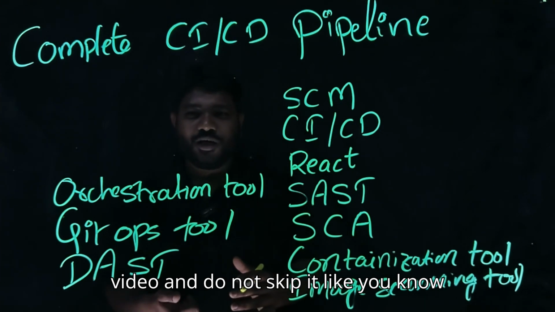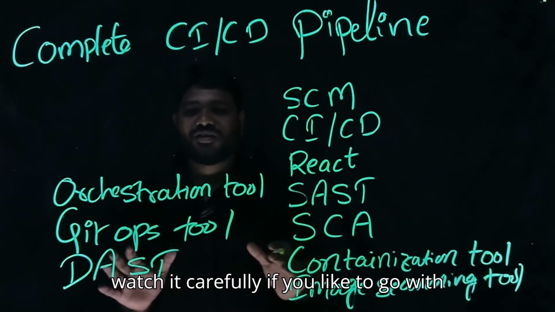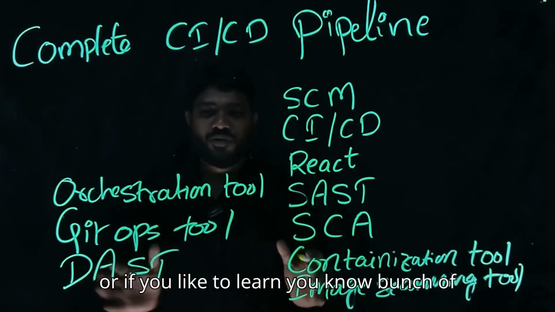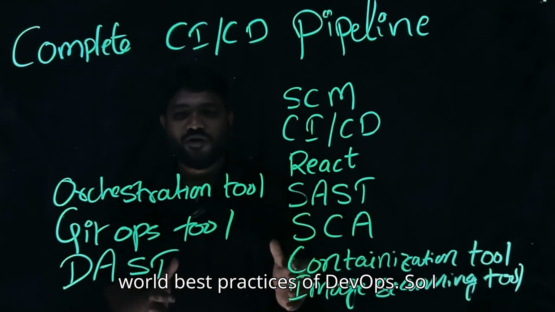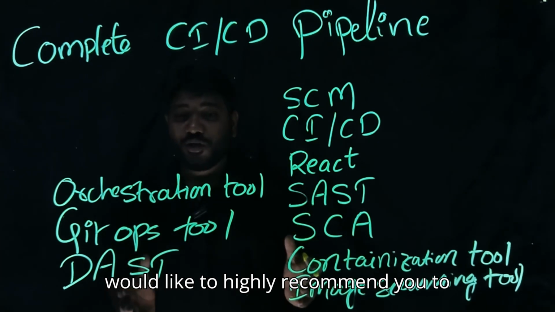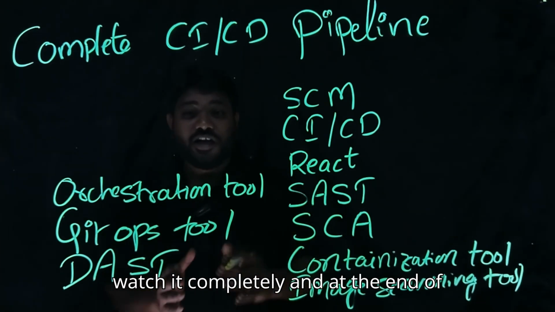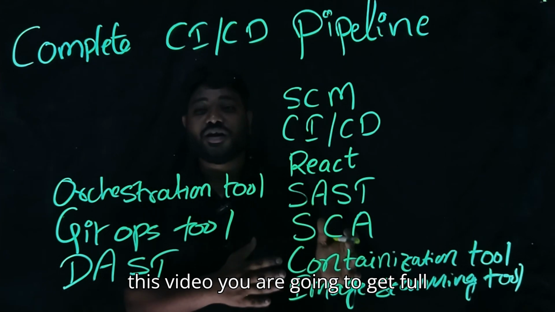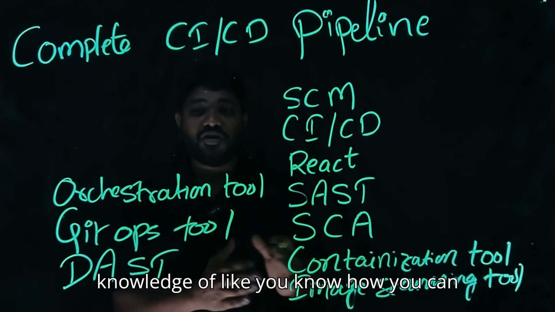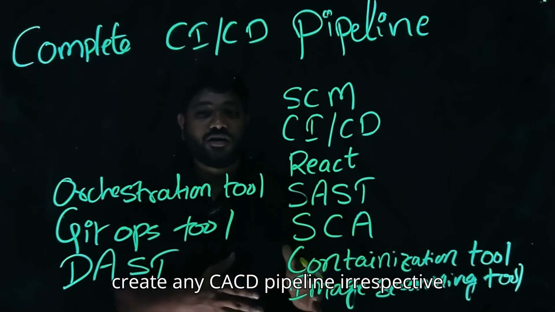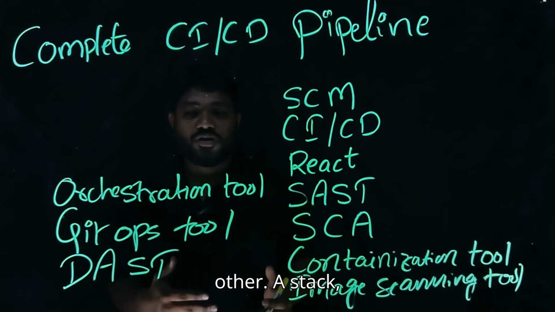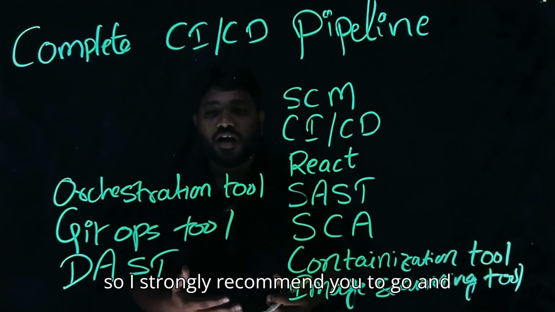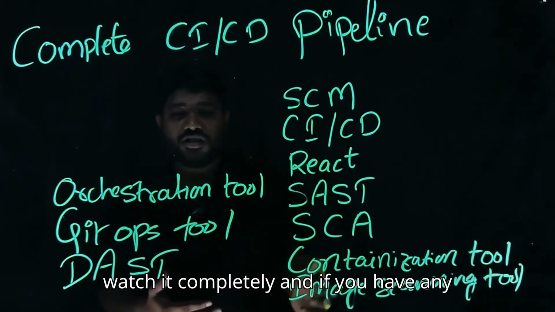Do not skip it. Watch it carefully if you would like to learn a bunch of things about productionized, real-world best practices of DevOps. I highly recommend you watch it completely. At the end of this video, you are going to get full knowledge of how you can create any CI/CD pipeline, irrespective of the stack. It can be Java, it can be any other stack. So I strongly recommend you watch it completely.